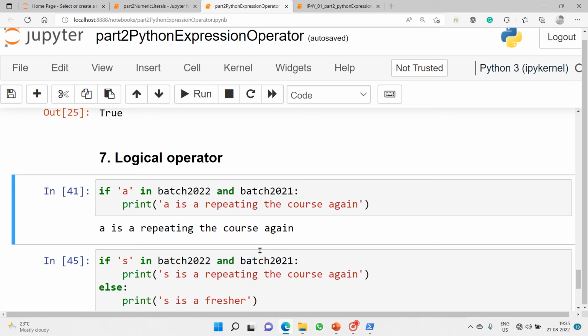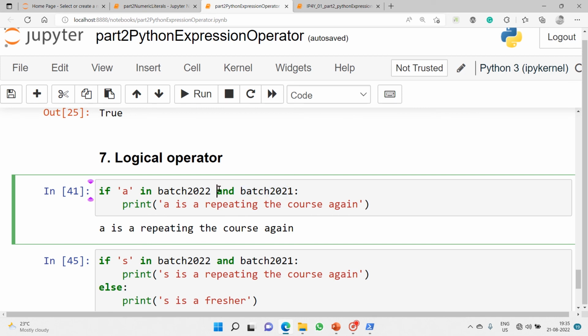If, and this is the name of our student A, in is our membership operator, and batch 2022 is a list object and batch 2021 is another list object.